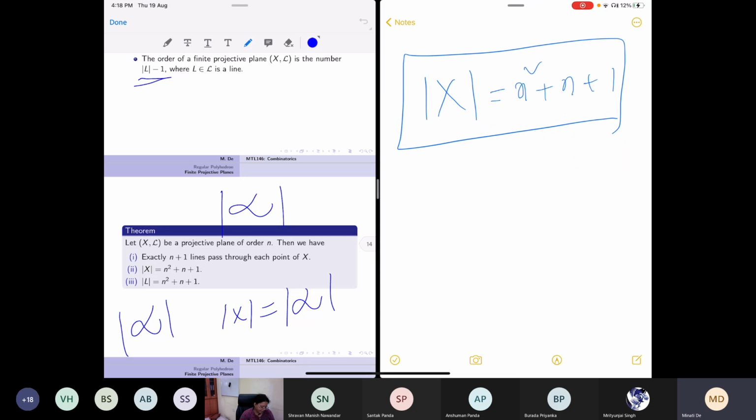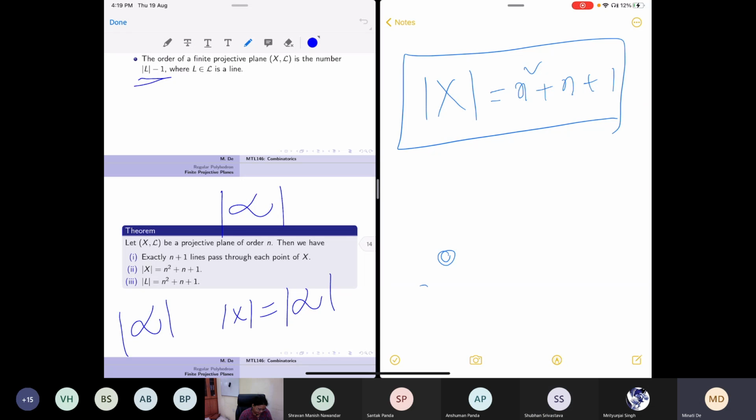Okay, I am giving you one more hint. From the previous proof, you may try. That's the hint: consider all the sets containing one particular point. Yes, so that's the proof.